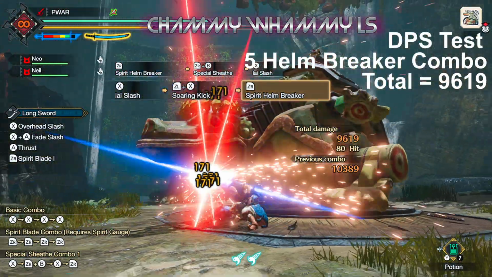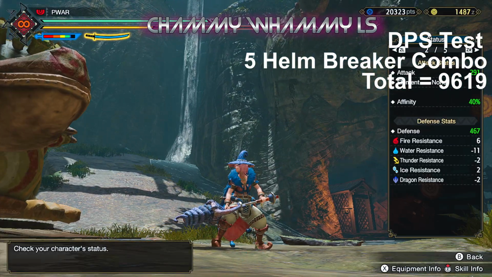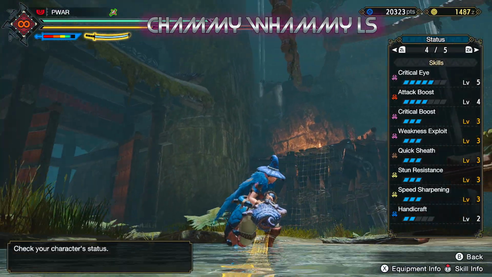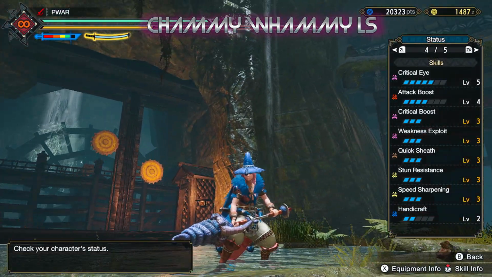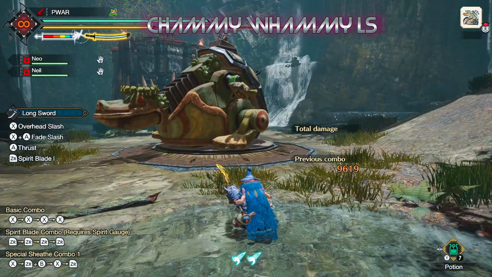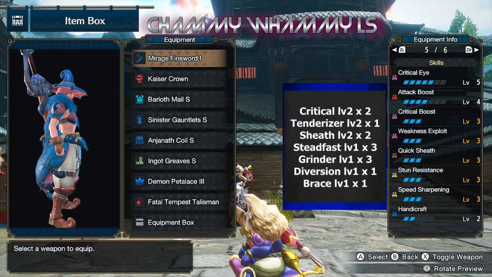Meanwhile, Tigrex got over 10k multiple times, despite having 80% crit at best. Flash forward to Master's Touch Chammy build, having to go down to attack level 4 and crit boost level 2 to fit in Master's Touch, it got around just under 9.2k consistently. So, the DPS version is better.